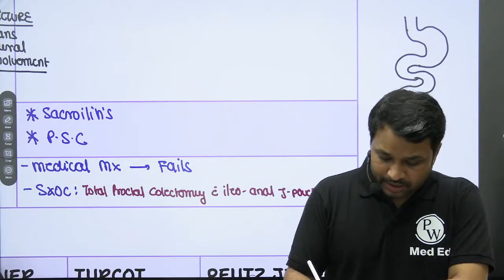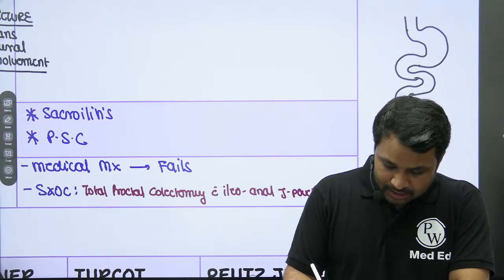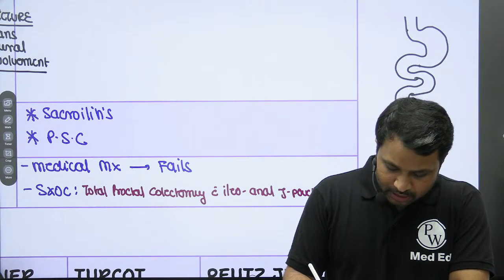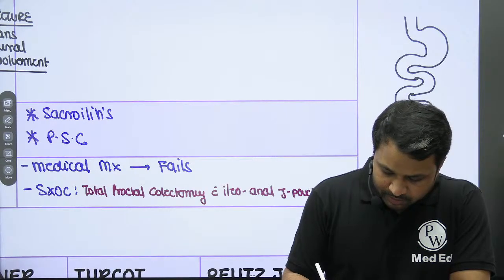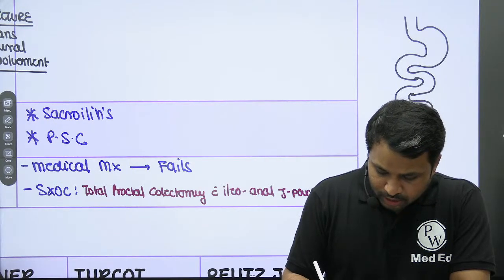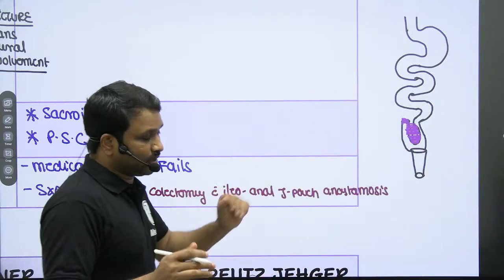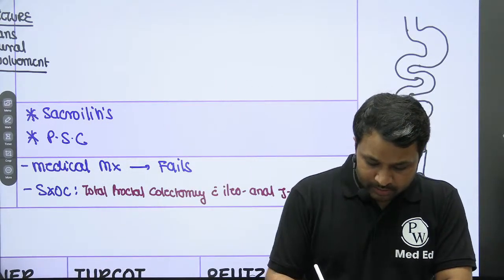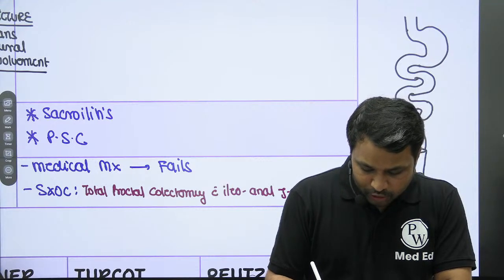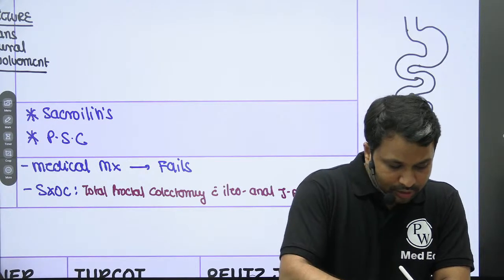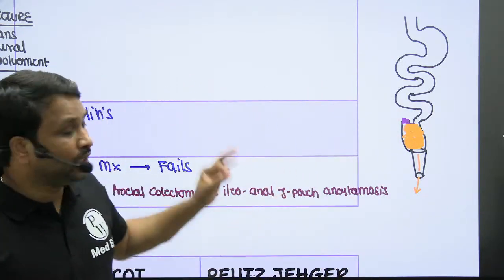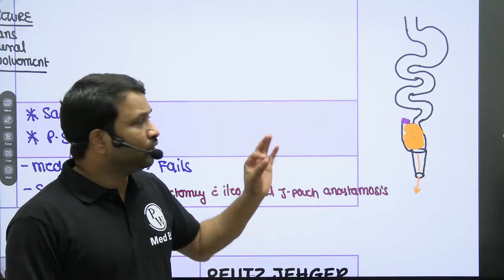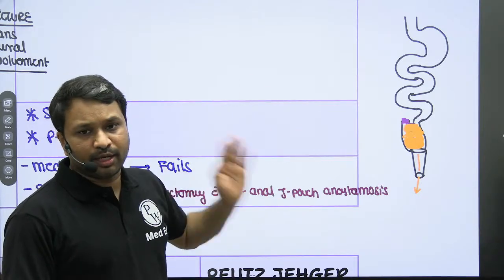So you have to create a reservoir. How do we create a reservoir? We take this loop of the intestine, we turn it around so it is like bending, and then I'm going to create an opening at these two ends. I will close this end of the bowel, and then I'll suture these two components to create one single reservoir. As the reservoir is created, whatever stools come get accumulated here, and when they accumulate, the patient will have the urge to defecate, and they will defecate. The frequency is going to come down with an ileoanal J pouch anastomosis.